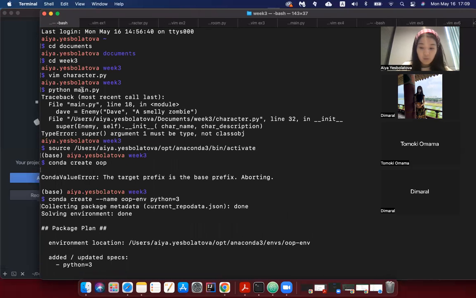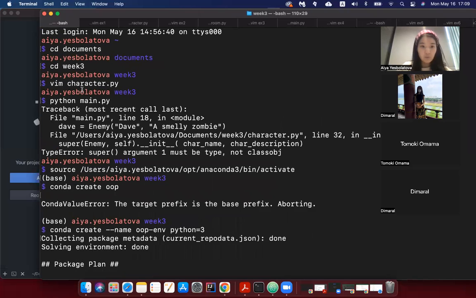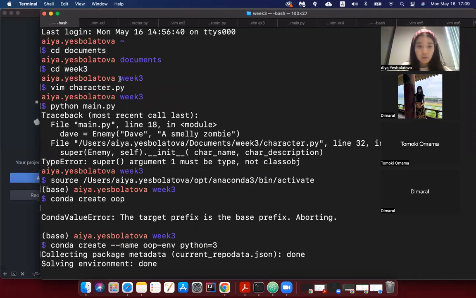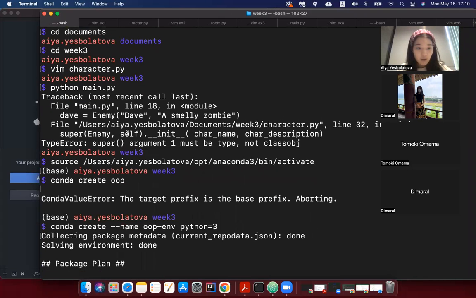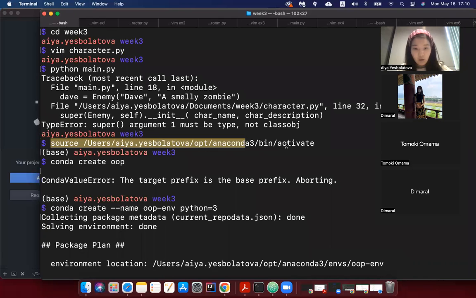First of all, we are going to go to our folder. The files that I want to run are in the folder documents and then subfolder week 3. Then I'll use this line. It says source and then the path to my Anaconda.